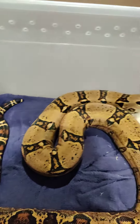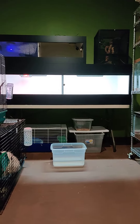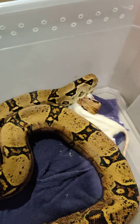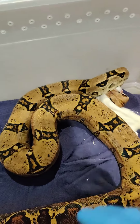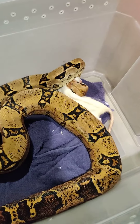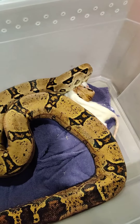Now with all of our snakes we like to feed them in a bin that is separate from their main house — that's his house right there, the one with the lights on. It's always good to feed them in something separate from their house, that way when you open the door they may not, it lowers the chances that they may try to strike at you, because every time you open it they might think that you're feeding them.